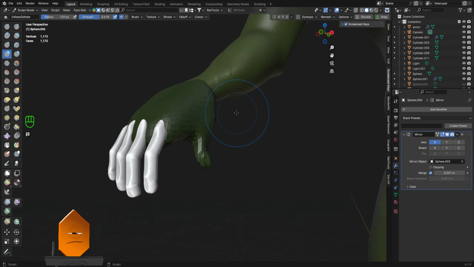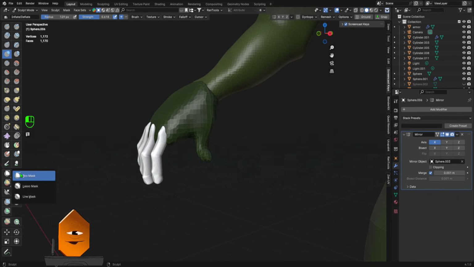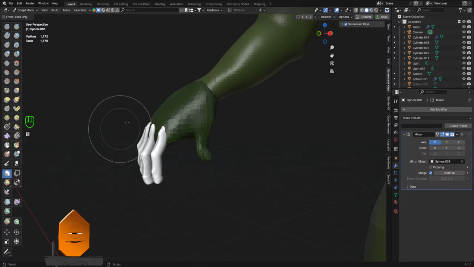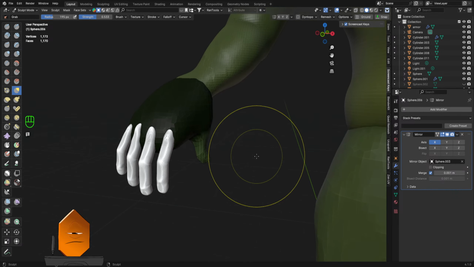Okay, it's actually a bit stumpy now, so I'm gonna go to mask, lasso mask, not line mask, lasso mask. I'm gonna select everything that isn't that. Hold on, I gotta look at my hand for a reference here. Okay, that's not terrible.